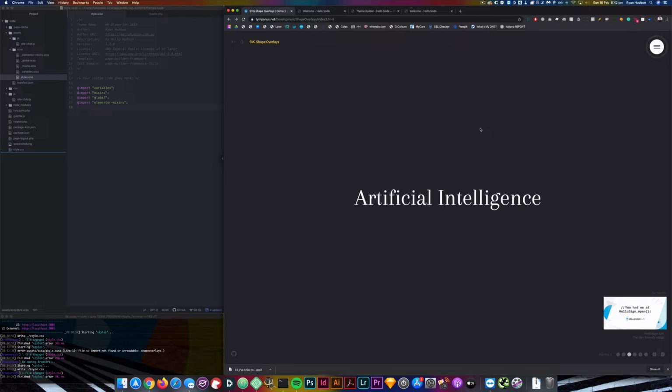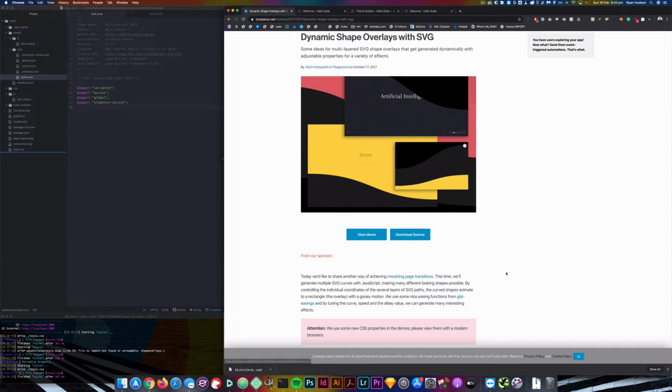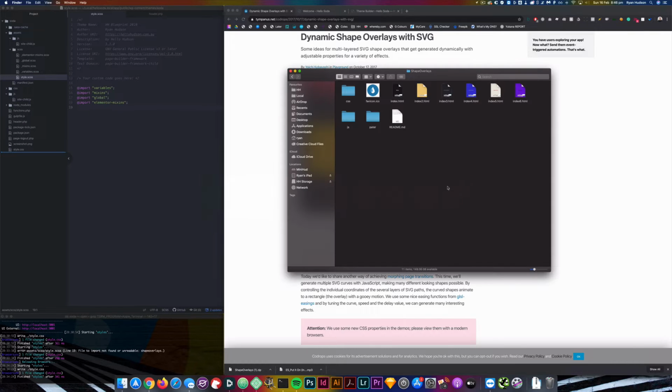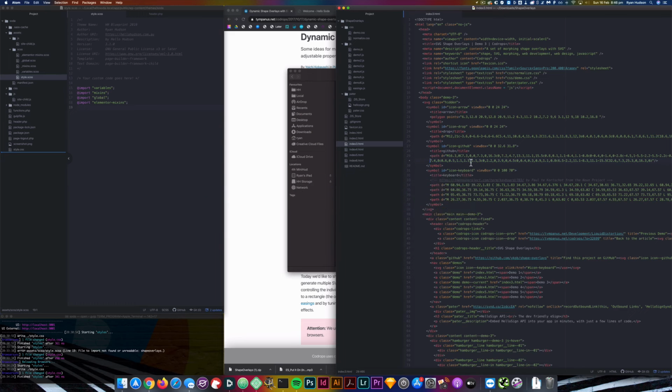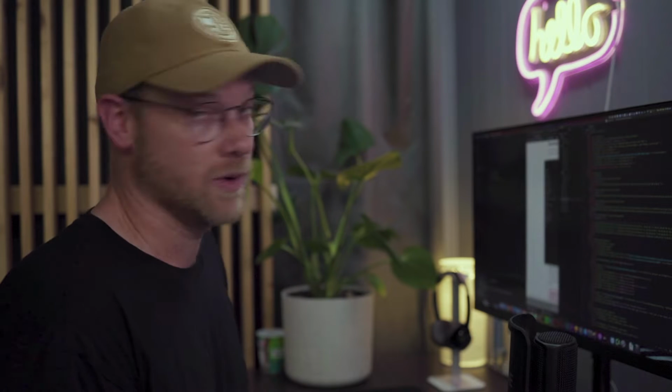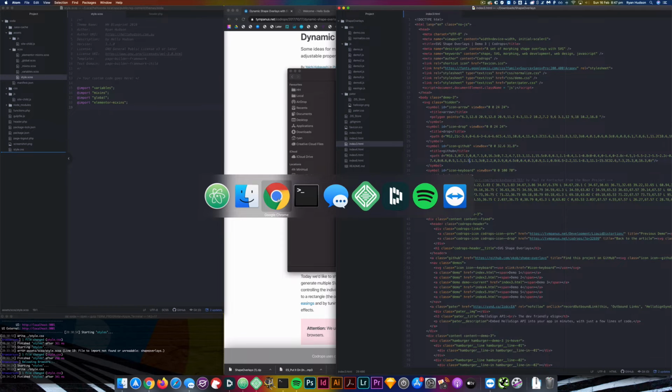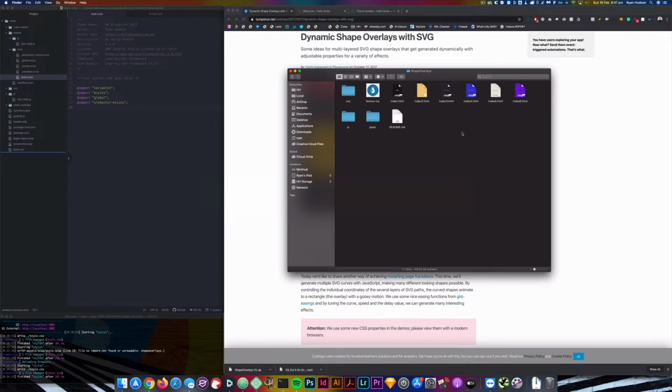So we're going to start with downloading the Codrops source files, and we can do that by visiting the article here, and you'll notice down here there's download source files. I've already got it downloaded and open in my text editor here. What I like to do when working with these kinds of examples, because there can be a lot going on, is eliminate anything that's going to be distracting from the example. So I know I want to be working with index 3.